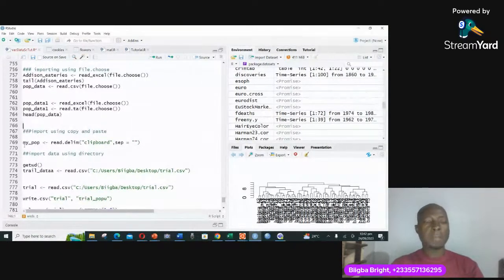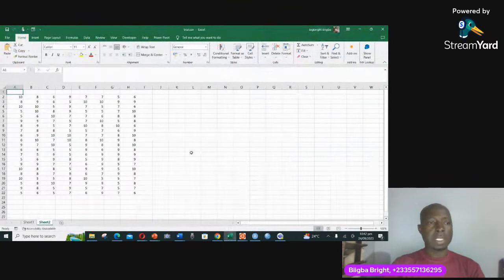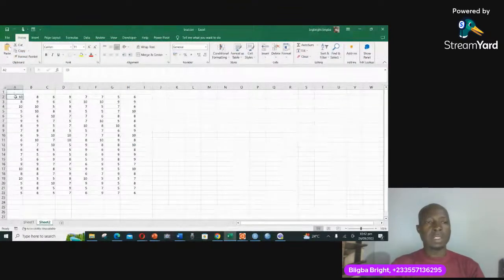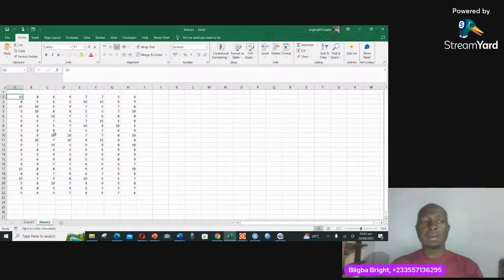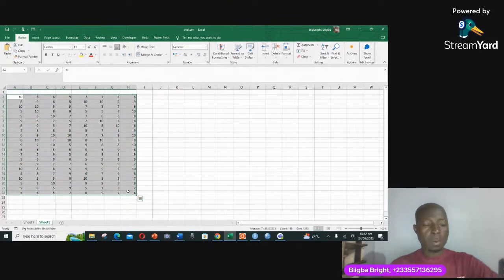For the copy and paste, we use read.delimiter to be able to do that. If I have a data set in Excel, I can simply copy this data and go and paste it in R. But it doesn't work the way, for instance, if I press Control C and I've copied it, you can't simply go and paste it in R. It doesn't work like that.